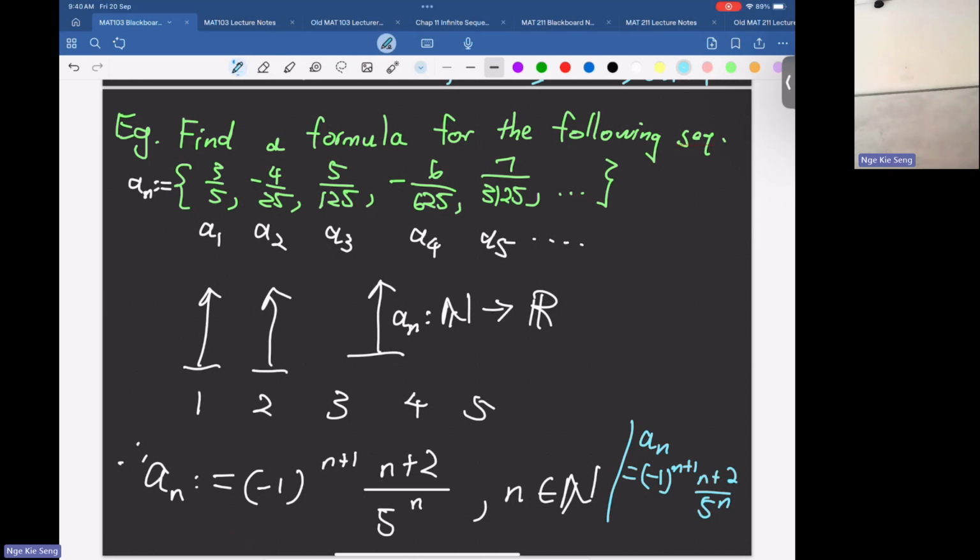But at this level still okay, because we are also not precise in writing that, listing down the numbers. So how do I show equal? How do I produce the infinite one? Actually, in this case, I really just ask you to find, not prove. It's like I ask you to guess.